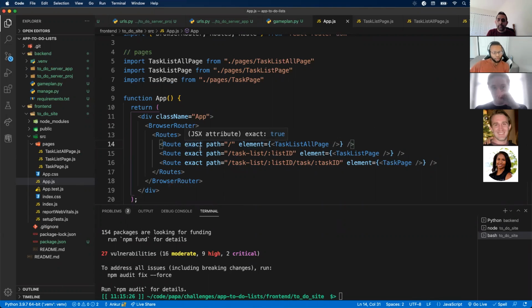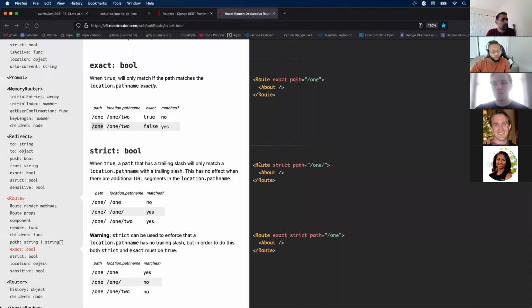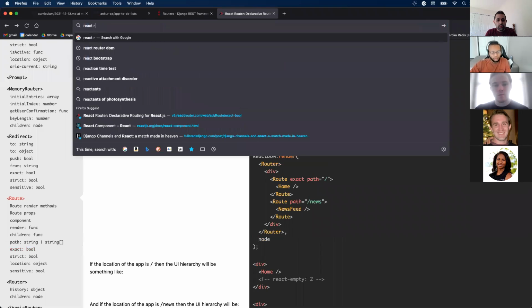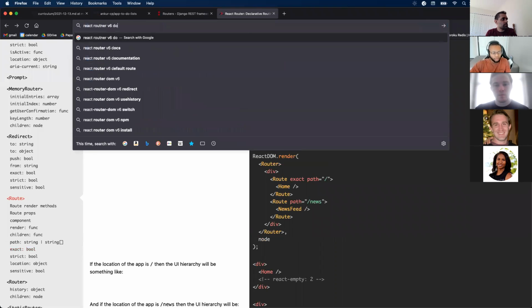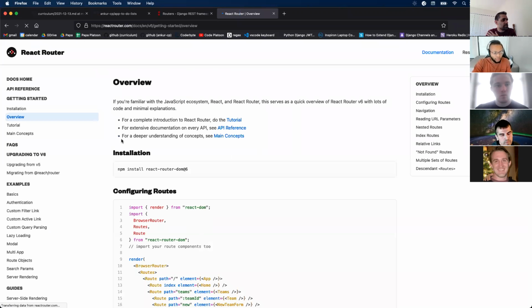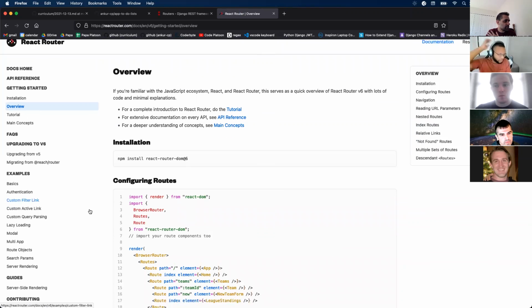So Ankur, do you need the exact in version 6 of React Router DOM? Yeah, that's a good question. So let's look for React Router v6. All right, so this is version 6. I believe I've seen it in this, but I could be mistaken. I always have trouble navigating this.